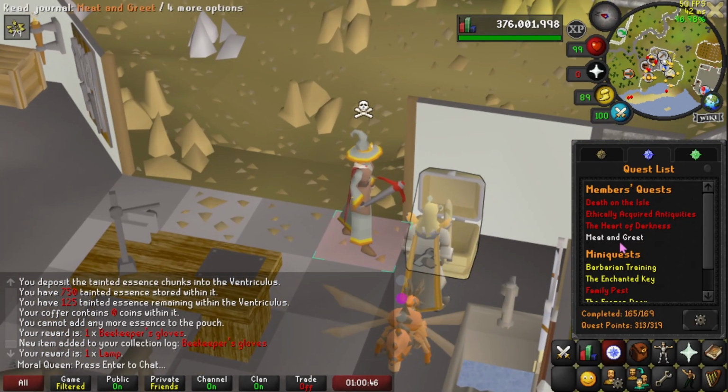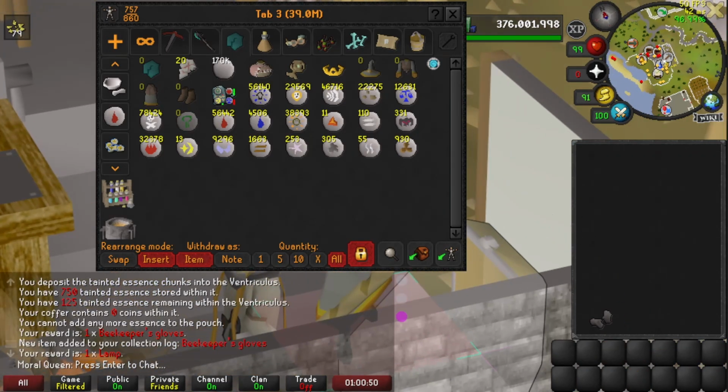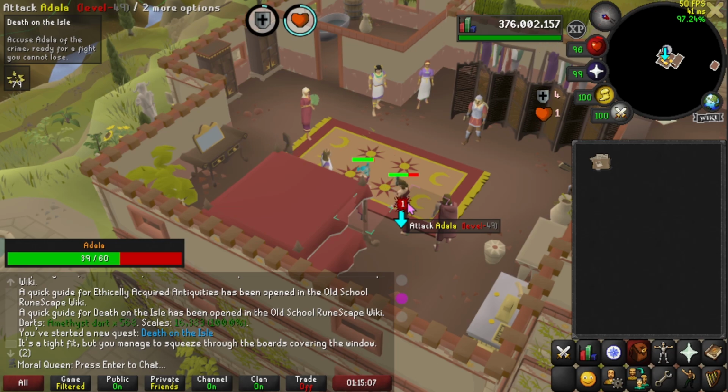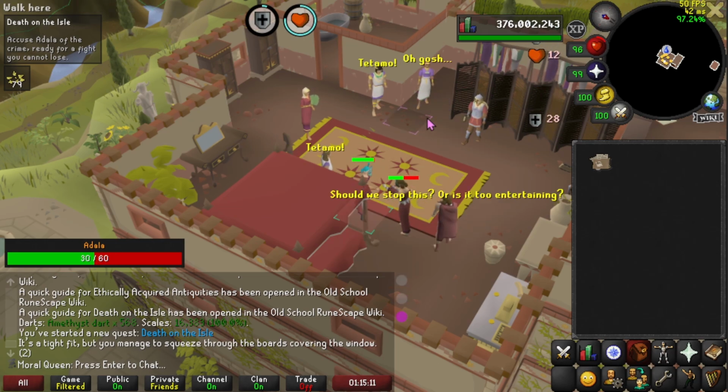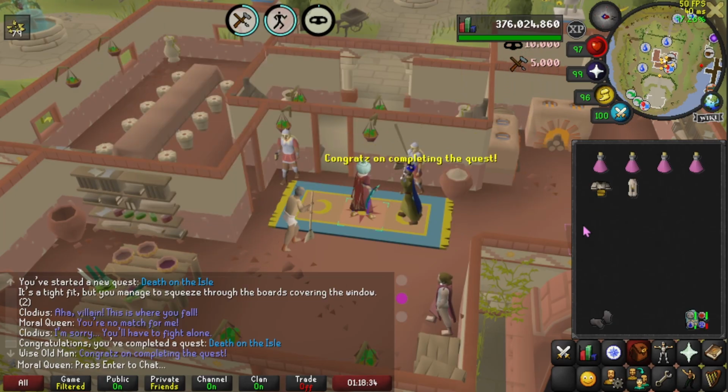Now I'm gonna do these quests. They all came out together. I'm gonna get the quest cape back. We're doing a murder mystery, and at the end we're just fighting a lady in a bedroom, and all her friends are cheering us on, okay? There we go, Death on the Isle.